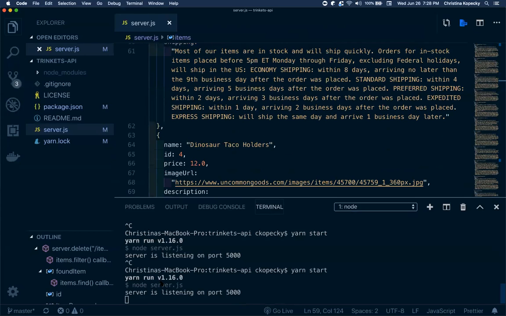When people talk about stacks, my particular specialty is the MERN stack, which is the MongoDB database, Express server, React front end, and Node.js. Well, I guess Node.js is technically the server, but we're using Express to help set up a server quickly.